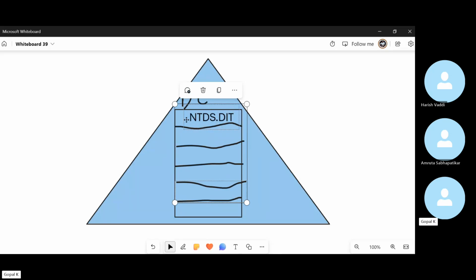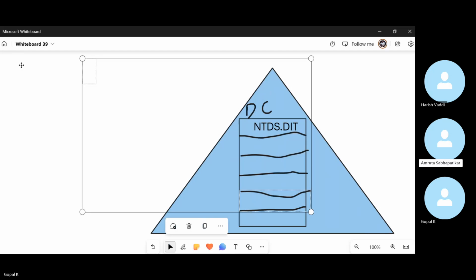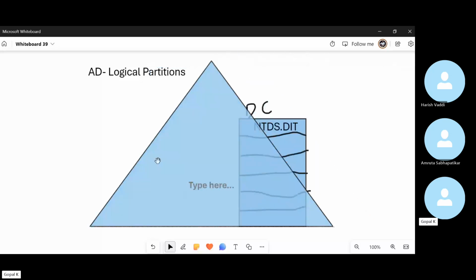This is the domain controller. Okay, so the topic would be logical partitions.